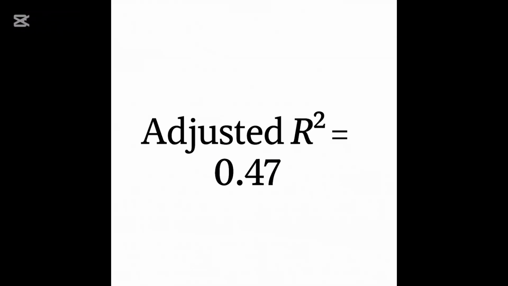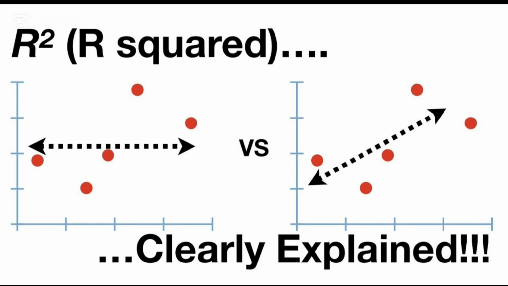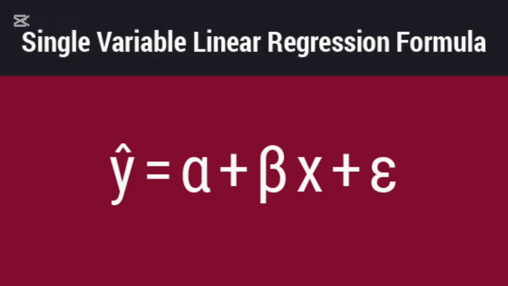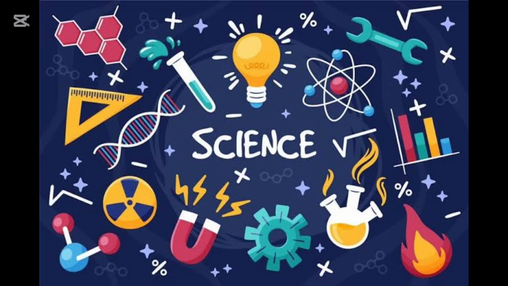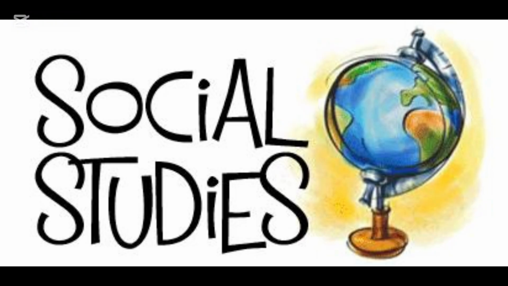The adjusted R squared value is 0.47. This value is slightly lower than the R squared because it adjusts for the number of predictors and gives a more realistic estimate for the population. Regression equation and coefficient interpretation. The regression equation is science on math, female, social studies, and read.